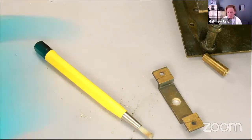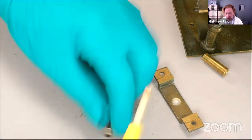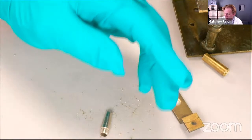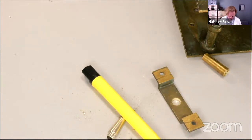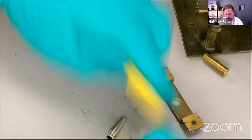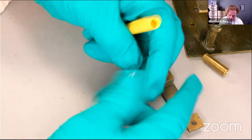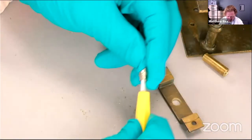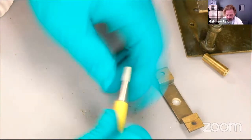So you'll be familiar with these pencil brushes. They're incredibly hard and harsh, so you really want to use them on historic work with a lot of caution. I'm just going to put a new brush in, because the other one I used with some paraffin, so it'll be quite oily. Not something I would use the whole time, but if you've got something like a rusty pinion, a fiberglass pencil brush can help you to remove some material, but they're very scratchy. That's the whole point of them. It does what it says on the can, but in quite an aggressive sort of way.